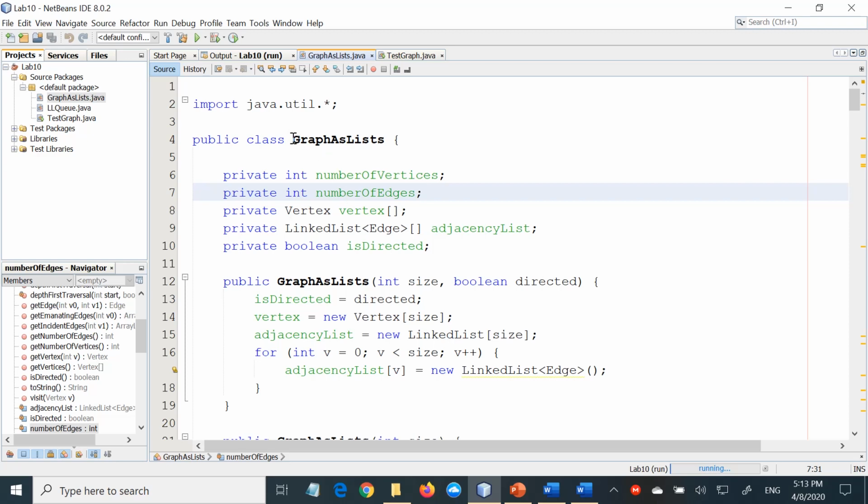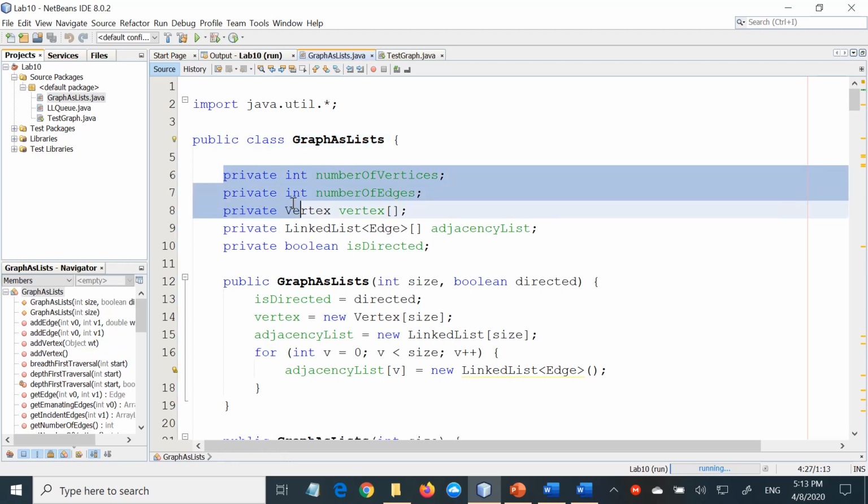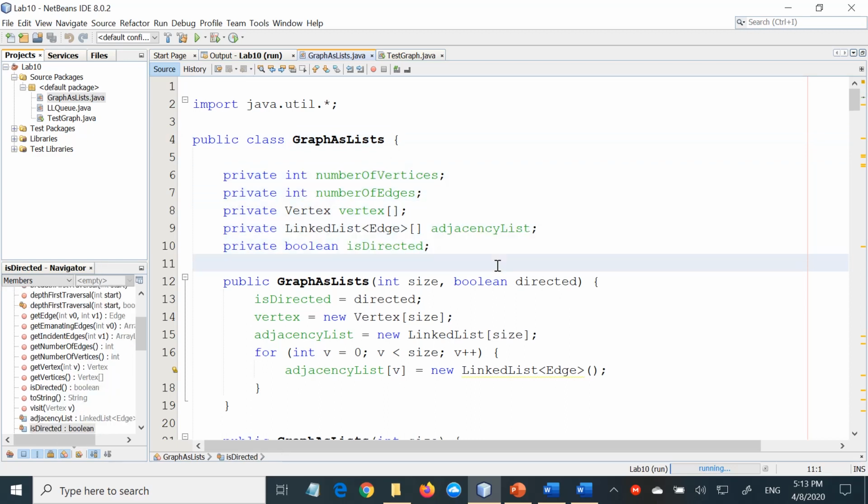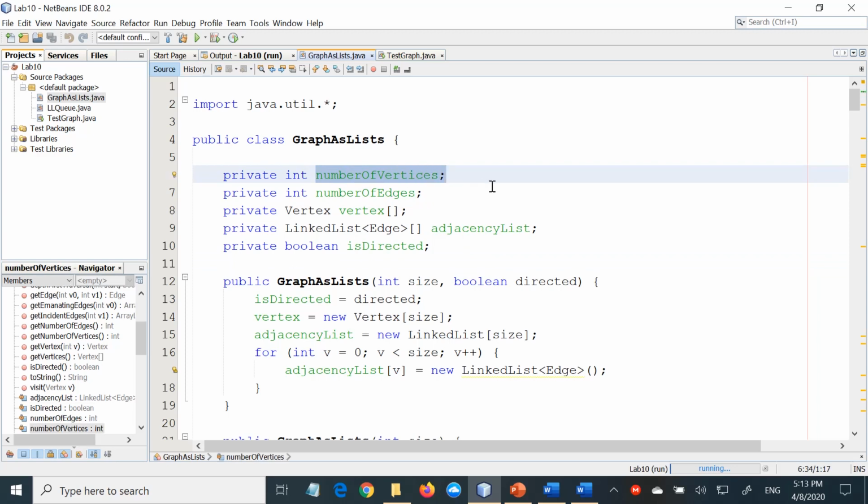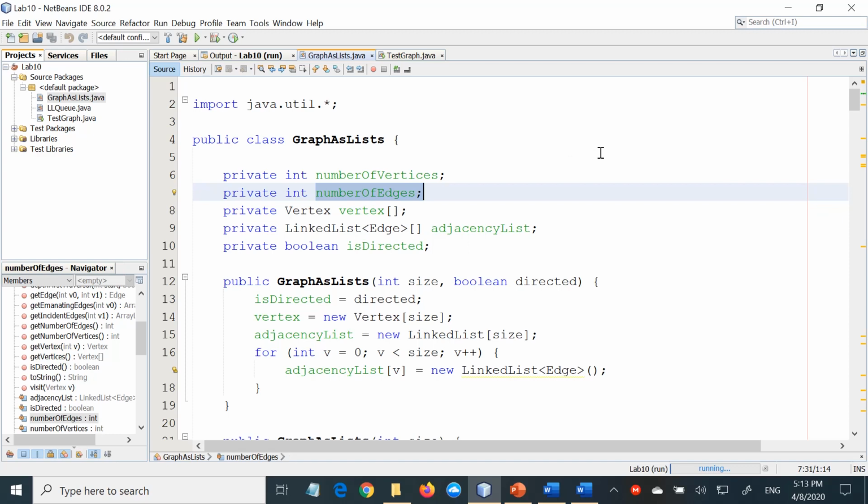Okay, the graph as list class has a number of variables which we should take note of. It has a variable to represent the total number of vertices in the graph, so like the size of the graph if you like, and the number of edges.